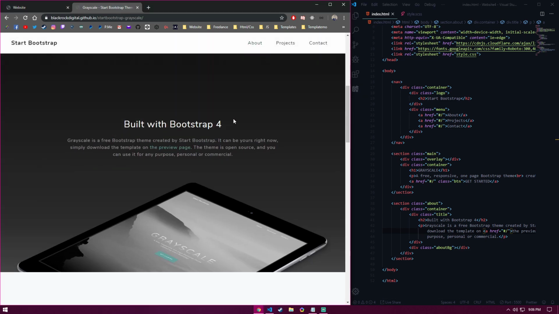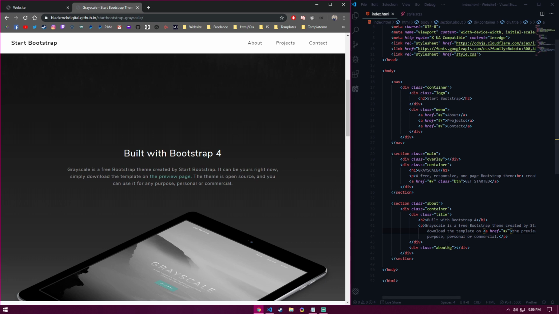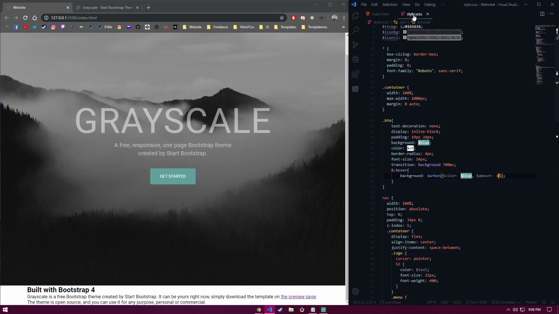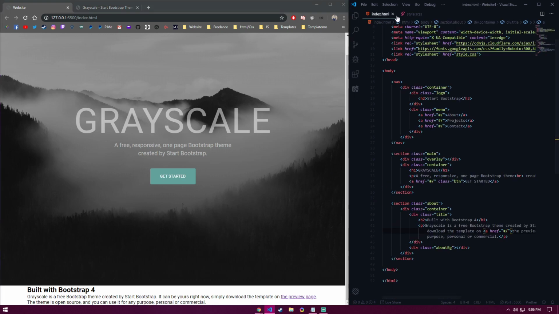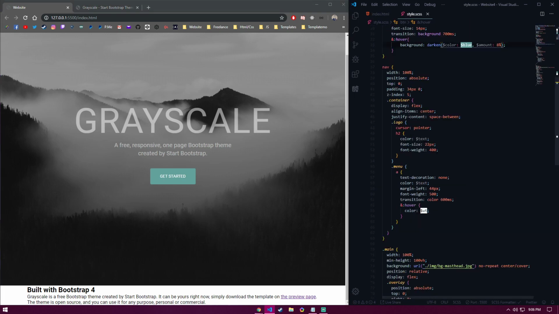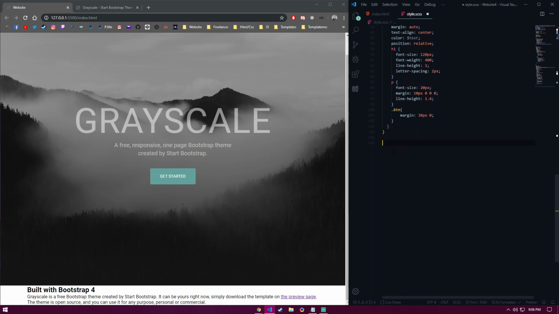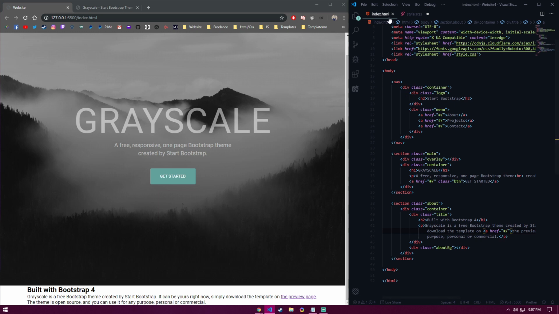I'm not sure if the image is gonna look good if we put it in here, but we'll see. So what do we have? About, container, and title for now. So let's go here. Title, H2 and P.